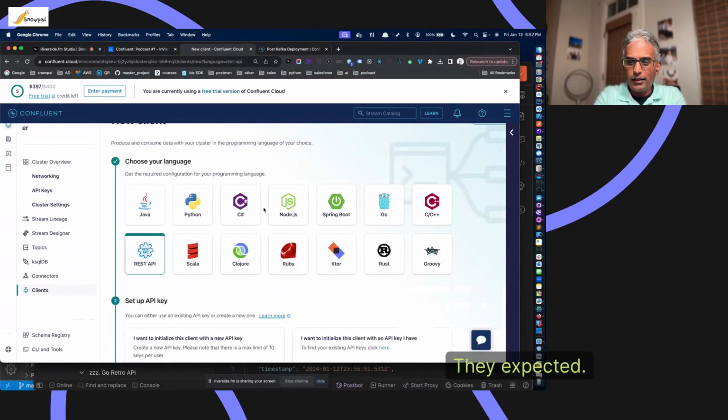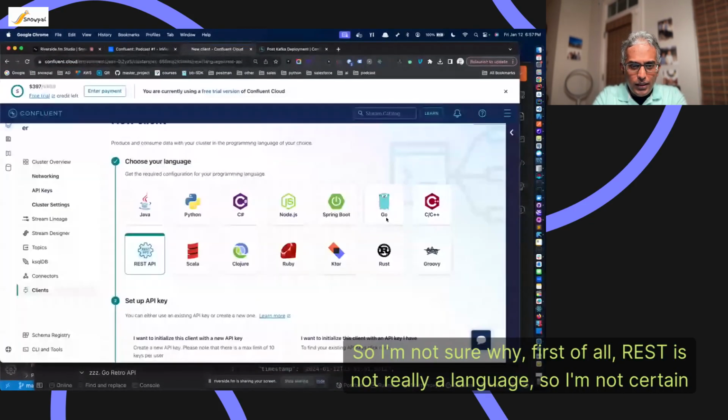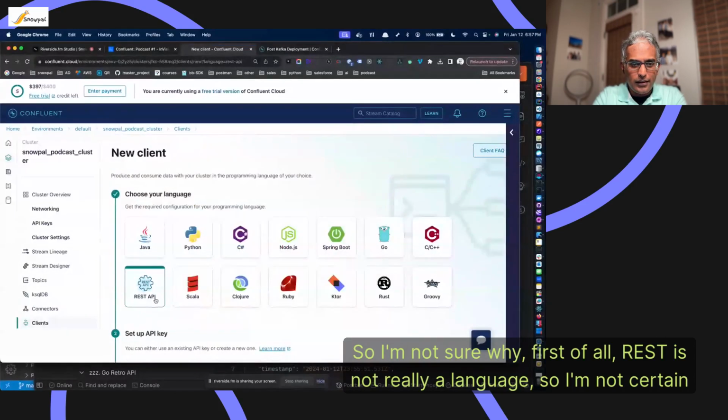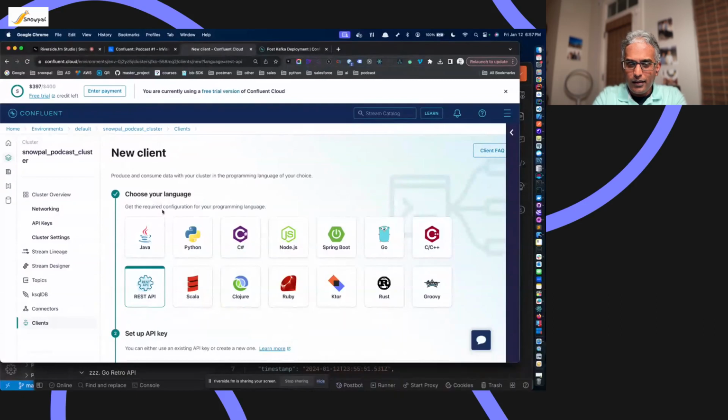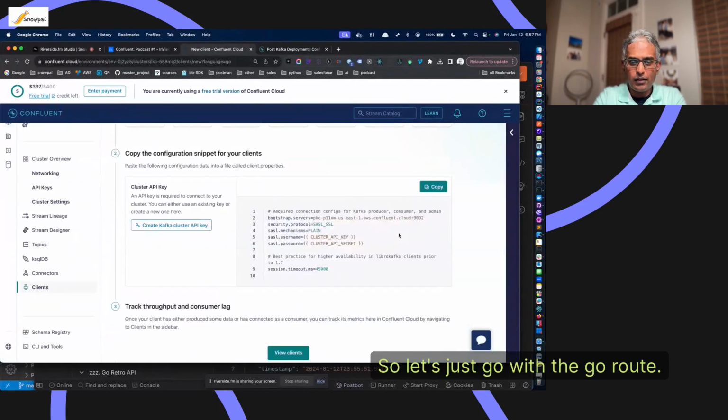The expected HTTP error code 405, was it 405? Yep, method not allowed. So I'm not sure why. First of all, REST is not really a language, so I'm not certain you could create a consumer this way. Maybe, maybe not.